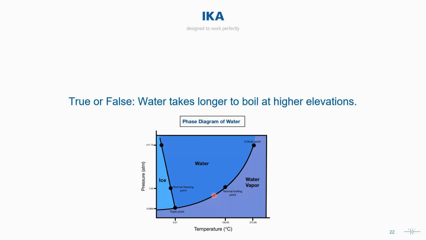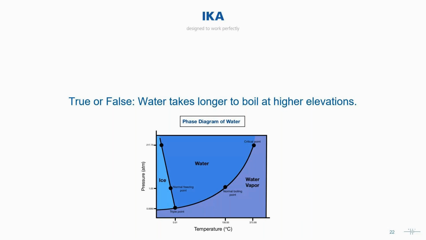However, as my colleague Stuart pointed out, this is kind of a tricky question because cooking will take longer at higher elevations. Because your temperature is lower, you will actually need to cook for longer. So that might be why some folks got confused there. But your water will actually boil at a lower temperature and faster at a higher elevation.